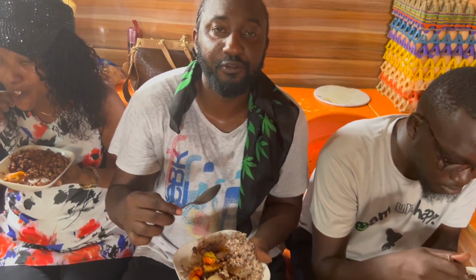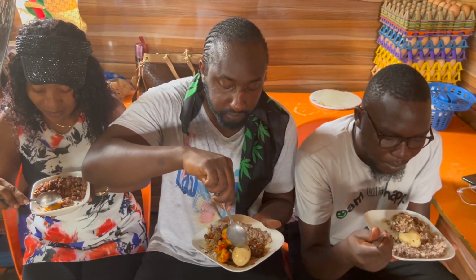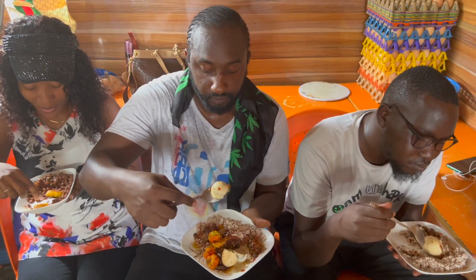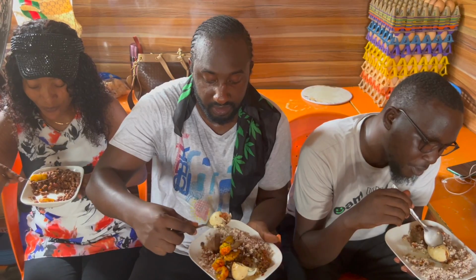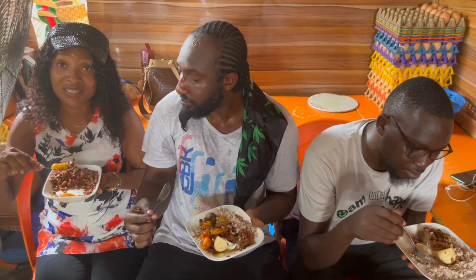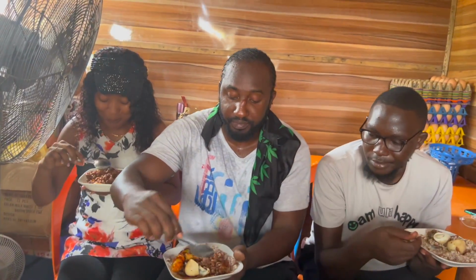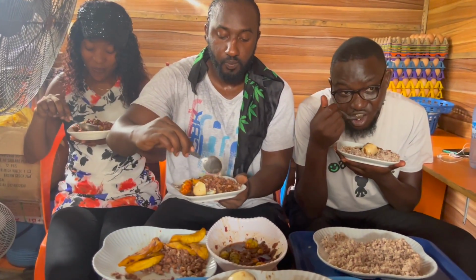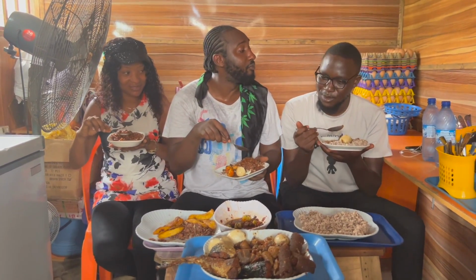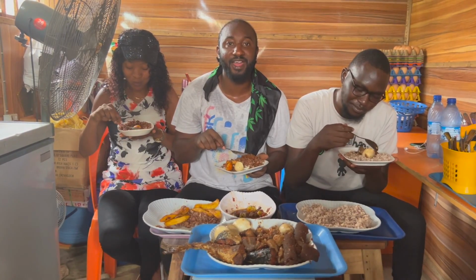You know, when you eat this kind of food, you have to sweat. 100%. This is egg with rice. This is beans and plantain. She loves beans. Now I'm trying the beans as well. So we have beans. Normally we call this egg eyito muta. Eyito muta. That means an egg soaked inside ata pepe.